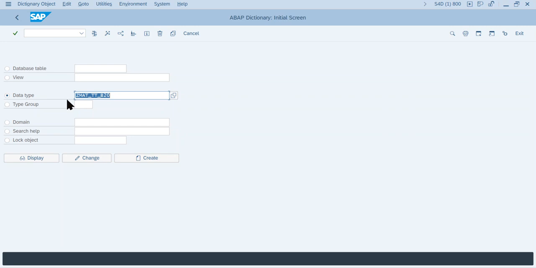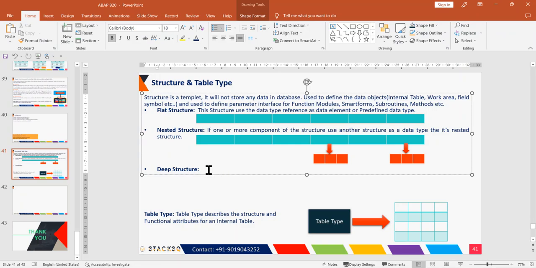So now the next one is the deep structure. It's again a nested structure, but there is a small difference.